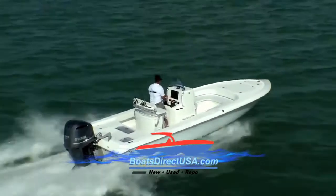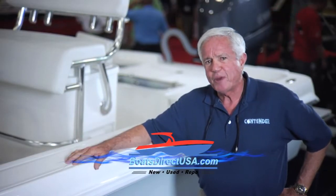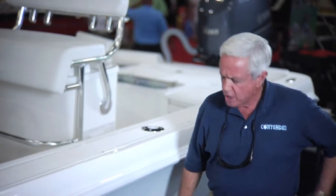One of the unique things about this bay boat, some of you might have heard of Mystic Power Boats. They make these 230-mile-an-hour catamaran turbine powered boats. John Kosker, who owns that company, did this bottom and put a double step in it, which makes this one of the fastest bay boats on the market. You can see the indention. It gives the hull aeration. It makes the boat a lot faster for its size and weight.